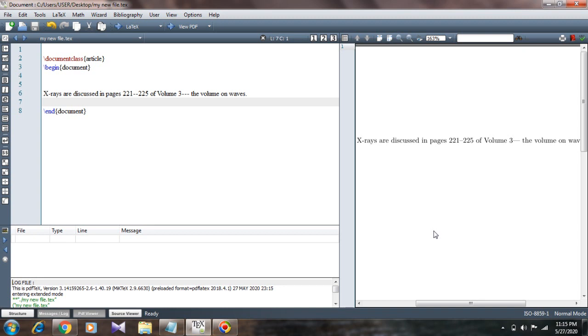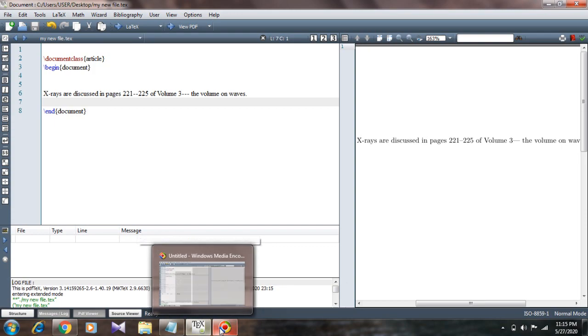In the next coming video, we will go a little deeper into LaTeX, and we will use mathematical symbols and the basic fonts and bold letters, everything about how to create a paragraph, how to write a paragraph, how to use mathematical symbols, all will be shown in the coming videos. And thank you.